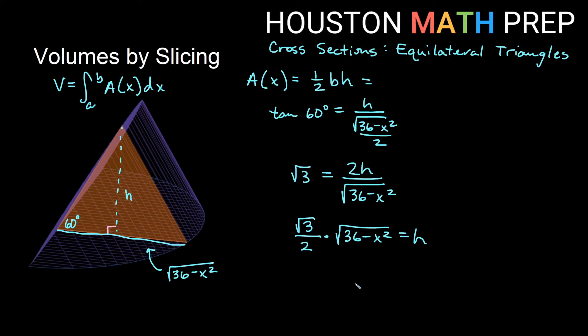So this one, a little bit more to deal with as far as getting the A of x. Not as nice as a square, obviously. But now we can go ahead and take this and put it in there, put our base in there as well. So the nice thing is, if we had 1 half base times height, then that's 1 half times the root 36 minus x squared, and then the height. This really gives us another root 3 over 2 and gives us another of the same root. So it actually allows us to get rid of the root and combine those. So if we go ahead and turn this into a nice formula all in one, I'll go ahead and combine this. I'd have a root 3 on top, 2 times 2 on the bottom would give me a 4 there, and then the two roots multiplied together would just give me a 36 minus x squared. So we'd integrate all of that dx from negative 6 to 6.